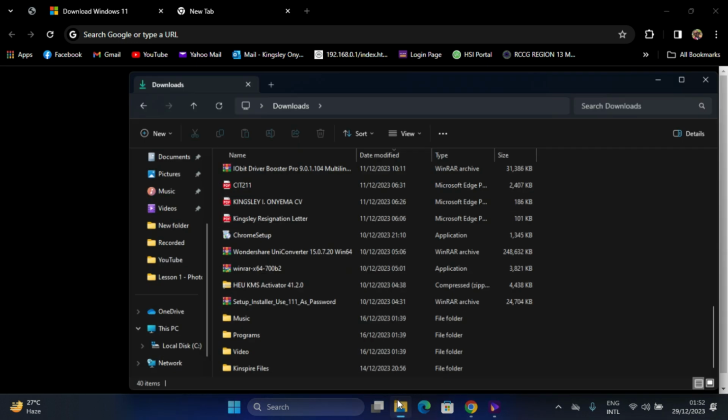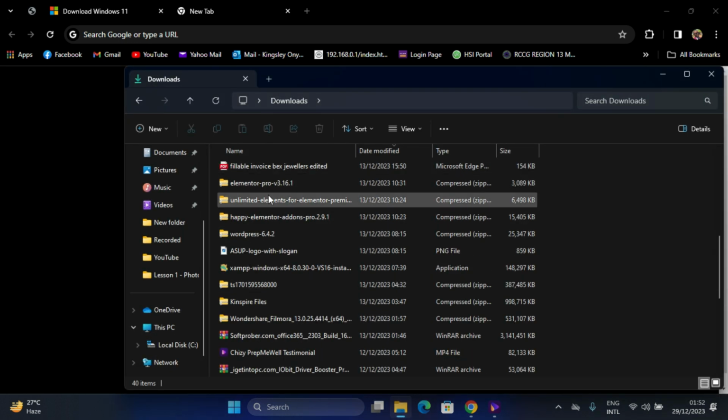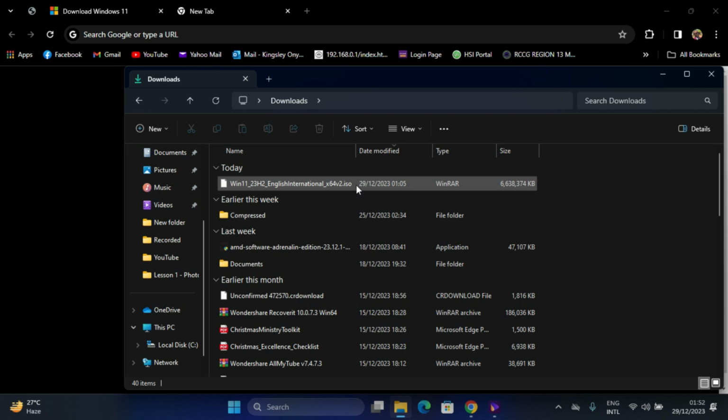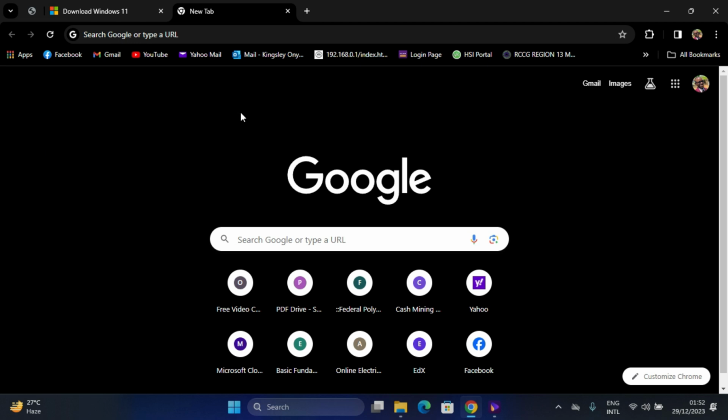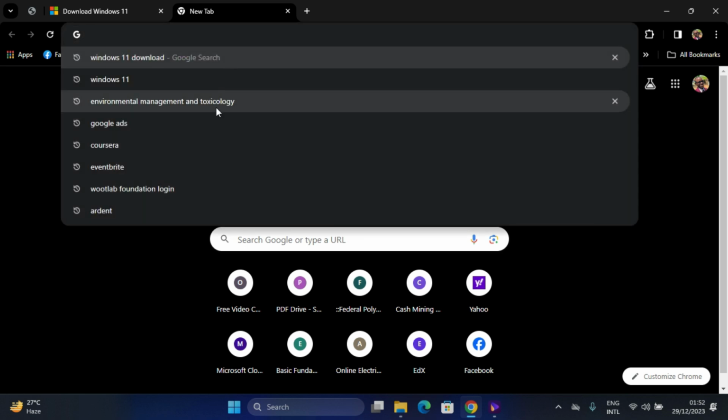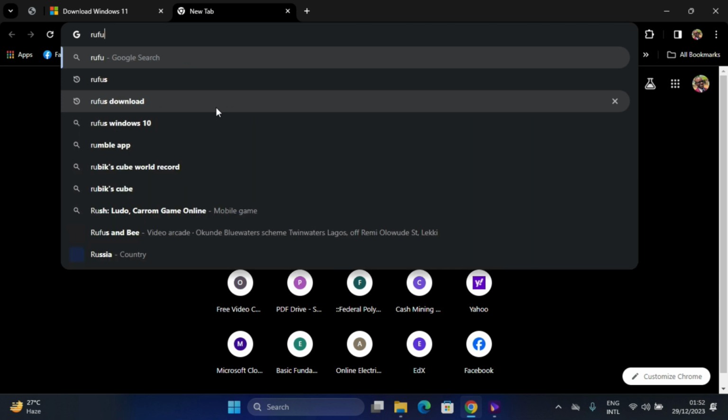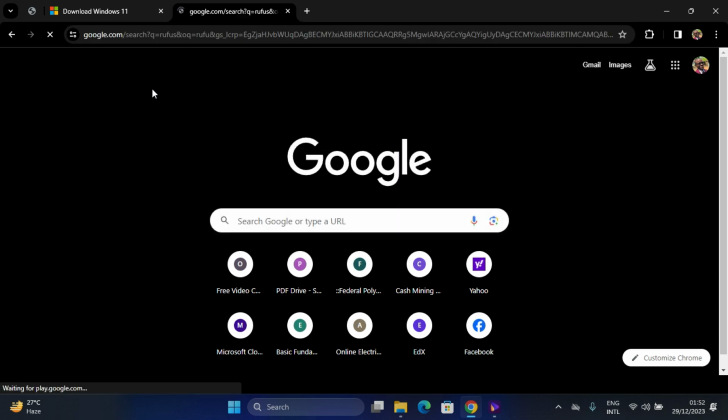So today I'll be showing you guys how to make your flash drive bootable after downloading your ISO, the operating system you want to install, which is actually Windows 11 23H2. So you have to get software that will make your flash drive bootable, to load it from the PC you're about to install it on. If you want to format your PC, this is the better and faster way.